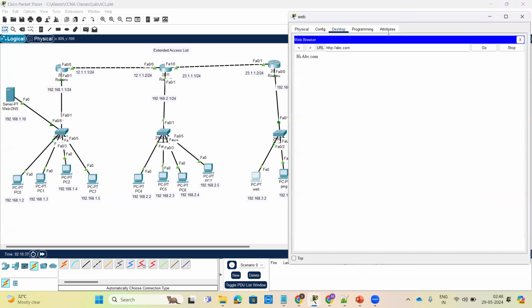Here we are denying the web traffic. Earlier it happened. Wait for a while.